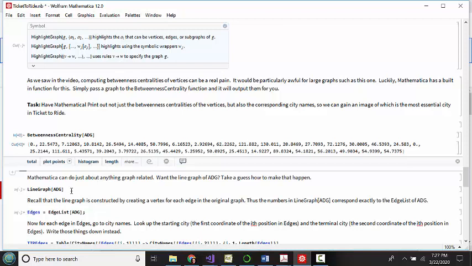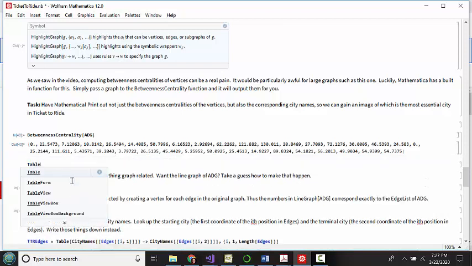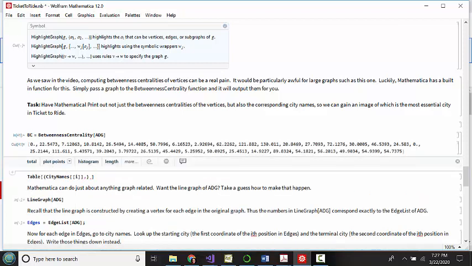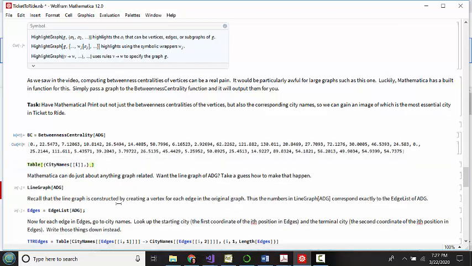So to make this a little bit more helpful, what might be a better format is to ask Mathematica to create a table of two things. First, let's have it print out city names at position i, and i will be an iterator. And let's label this list for ease of access.